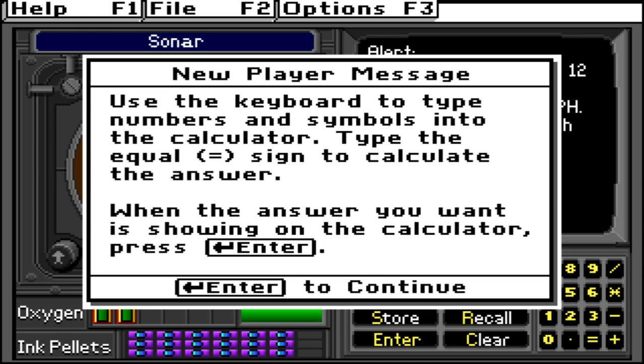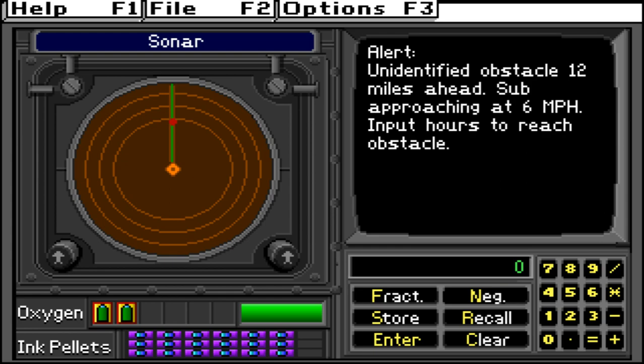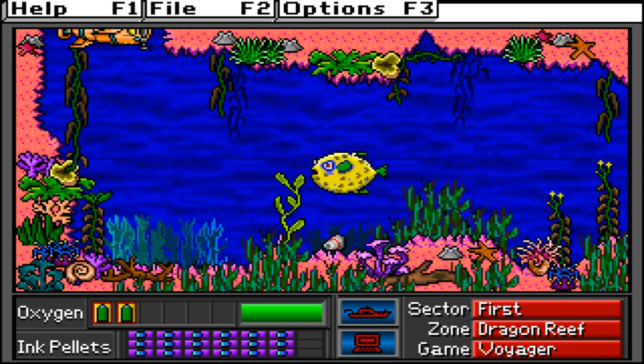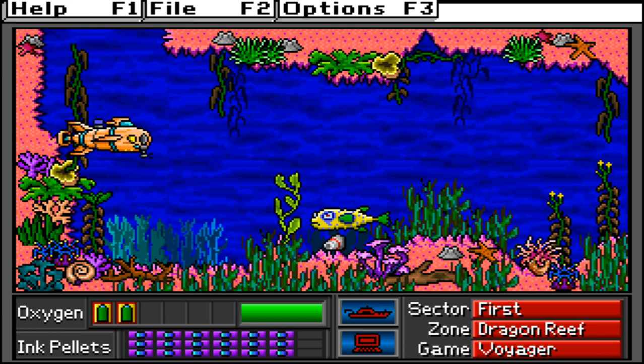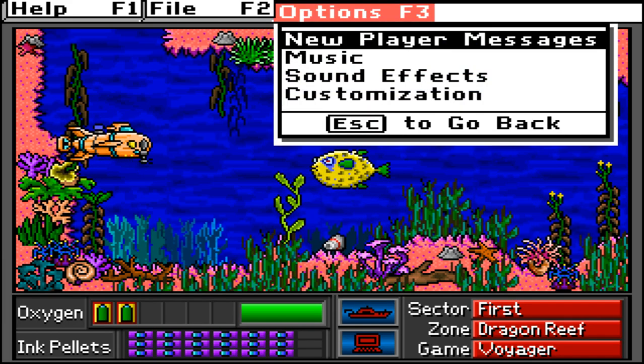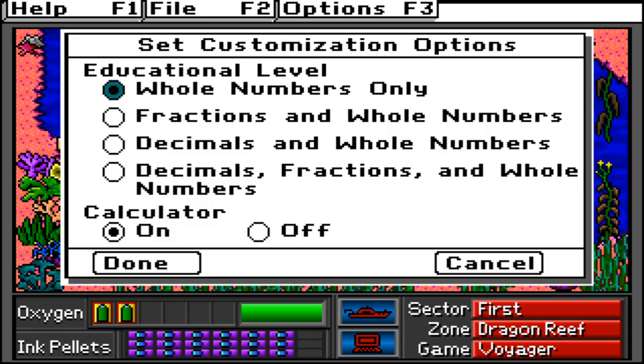Okay, so we can use the keyboard to type stuff. Unidentified obstacle 12 miles ahead. Sub approaching at 6 miles per hour. 2. Proceed with care. What is this? Were you able to turn these questions off? I don't remember this being a learning game at all.